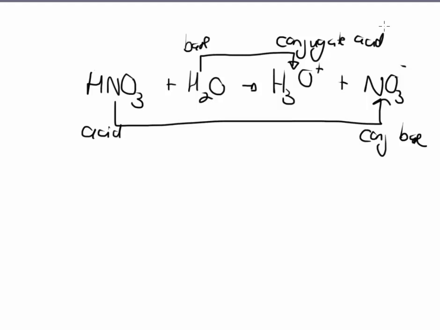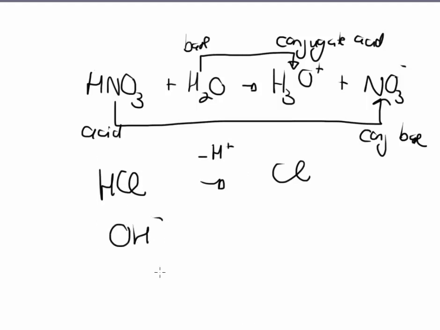Here's a little shortcut. If you have a substance like this, and you know it's an acid, they ask you for the conjugate base, it will be this substance minus a hydrogen. Instead of NaOH, let's use OH-. They want you to give the conjugate acid. What you do is you simply add a hydrogen, and it will be H2O.